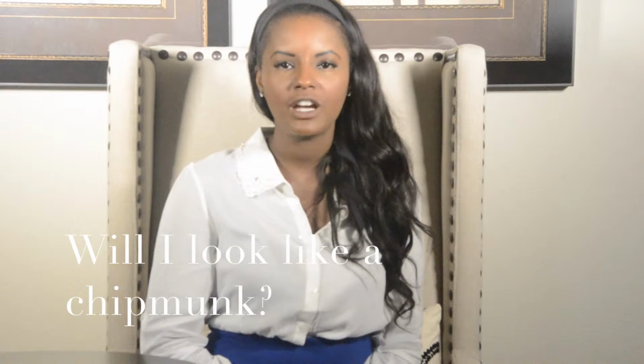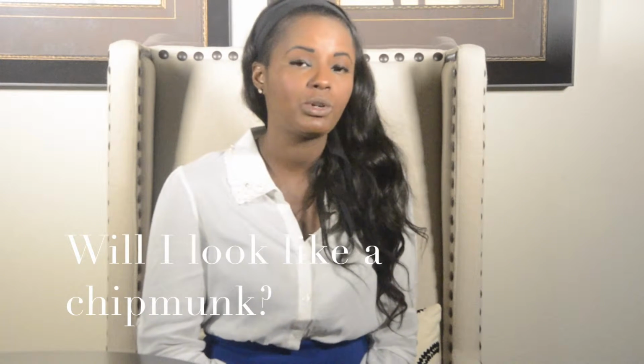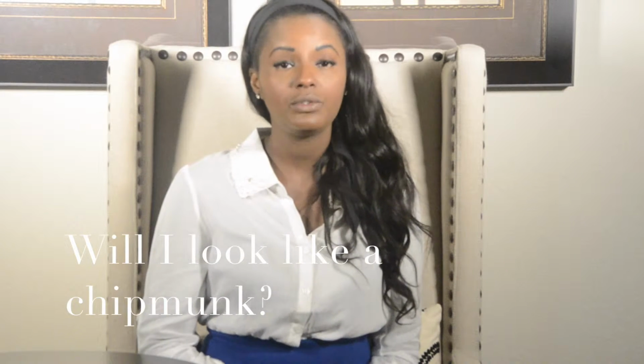If you have a person who's pulling your wisdom teeth very aggressively, it's going to cause more trauma, and most likely you're going to get more swelling. Most of the swelling is due to just the liquid building up in your mouth. I do a lot of wisdom teeth, and about 90% of my patients do not have swelling, probably a little higher than that. But for the most part, we can treat that with antibiotics. We can treat that with anti-inflammatory medications like Motrin, just to reduce the chances of swelling. But most of the time, your cheeks are not going to blow up like a chipmunk.